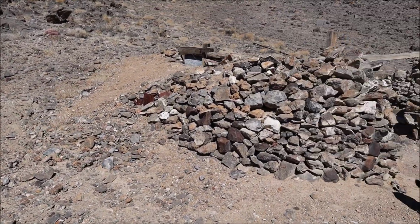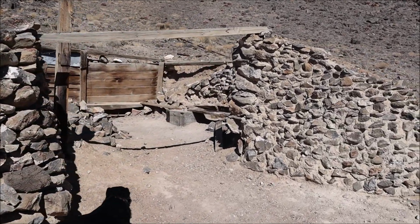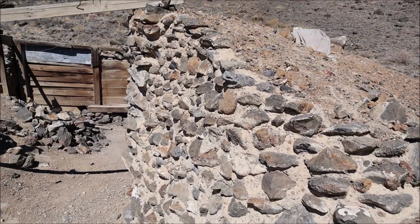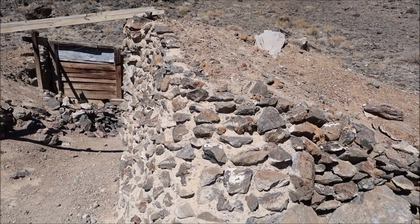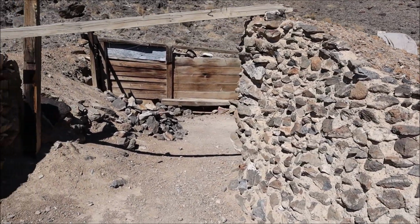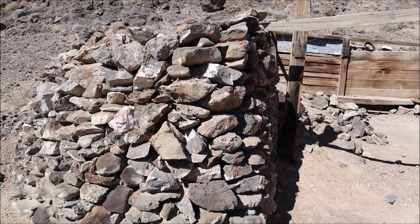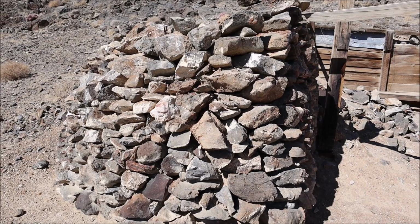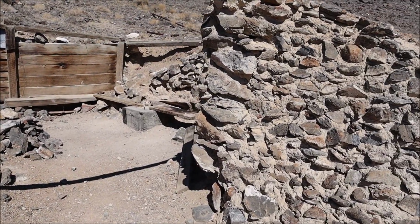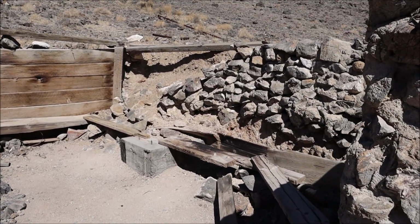And this was a pantry for sure. You could see they even cemented these rocks into the side of the pantry, which is a bit extra. Most of the abandoned places I look at that have pantries aren't like that. You can see the left side of it isn't like that. That's more of a regular look. Maybe they figured it'd be too expensive to continue cementing the pantry, which isn't in all that good of condition.